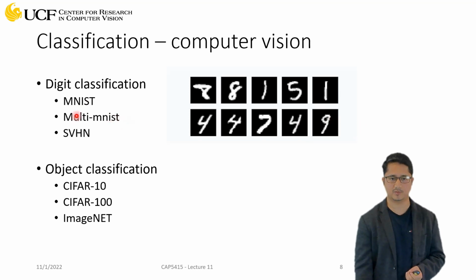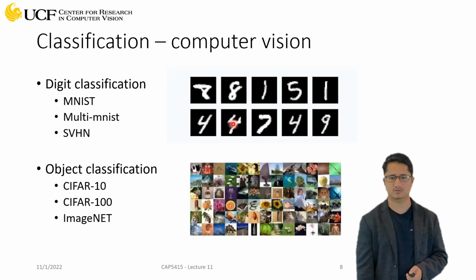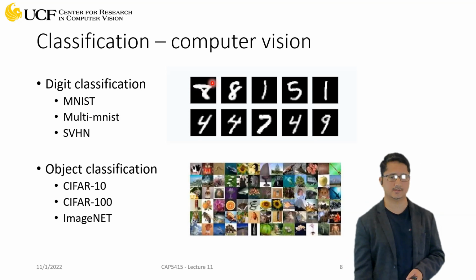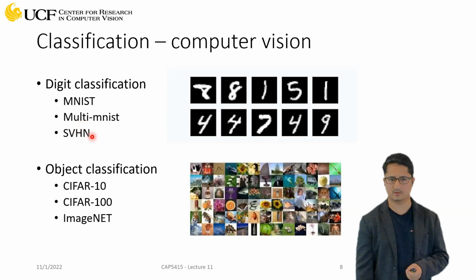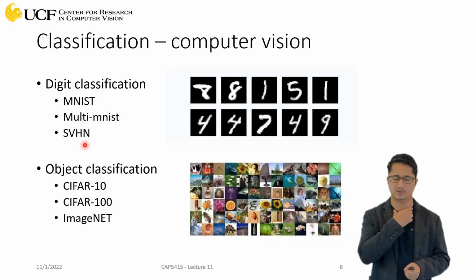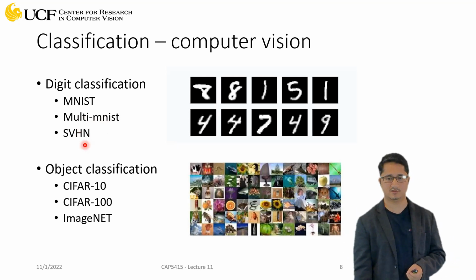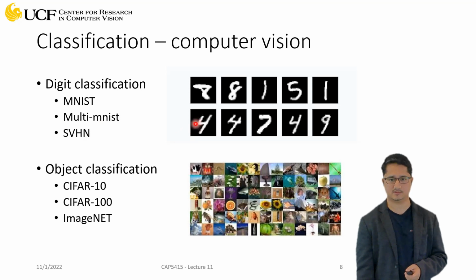And then we have multi-MNIST. In that case, I don't have the samples, but it will look something like this, but you will have multiple digits on the same image. And then we have the SVHN dataset. This is also digit classification, and these are more realistic images, because these were extracted from house numbers. So these were extracted from real house numbers, and you can assume that they will be very noisy. Each of those images still corresponds to one of these digits, but not as clean as this.